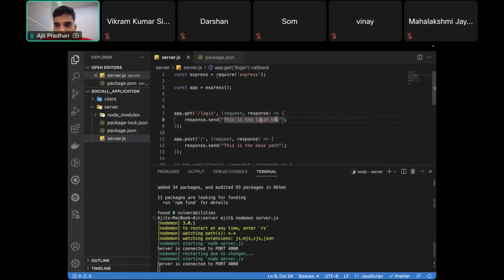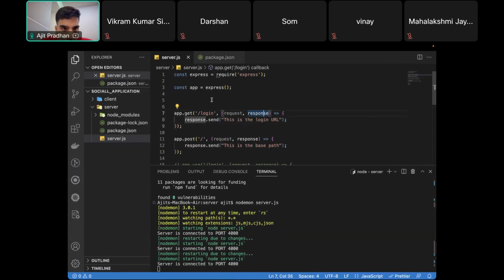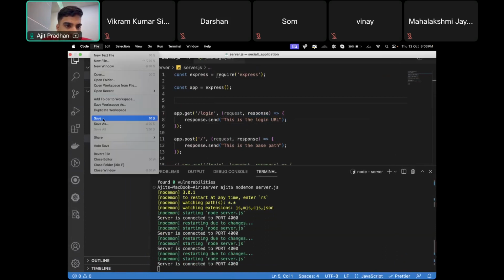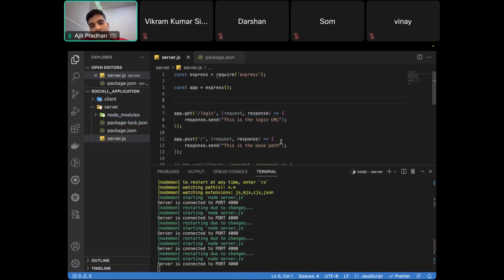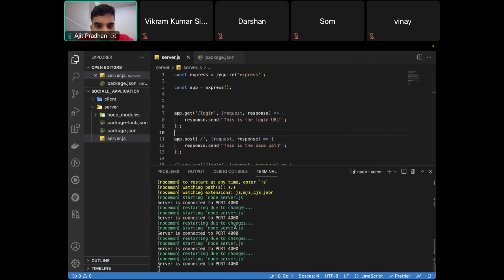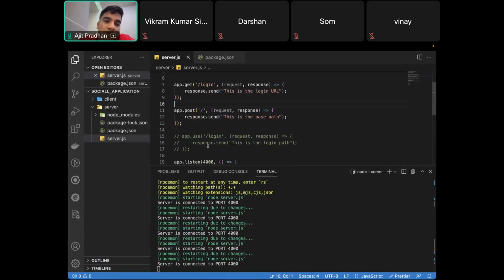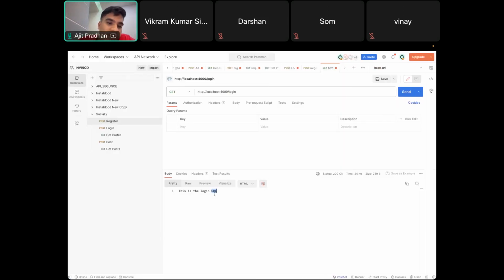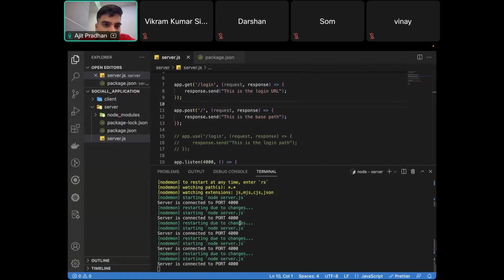See, I just made one change. Okay, Darshan. I made one change here. And when I click save, Control S, okay. To save, it's Control S, or either we can save it here. Control S, and for the Mac users, they can use Command S. And when I move to here, you can see, immediately it is reflected. I don't have to restart the server again and again. If I'm making some changes, I don't have to stop the server and restart it. Got it, everyone?